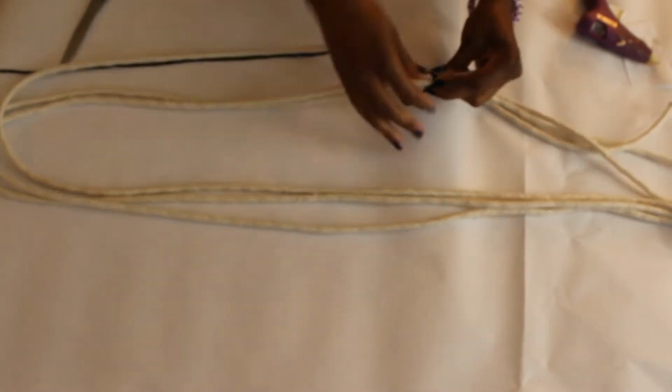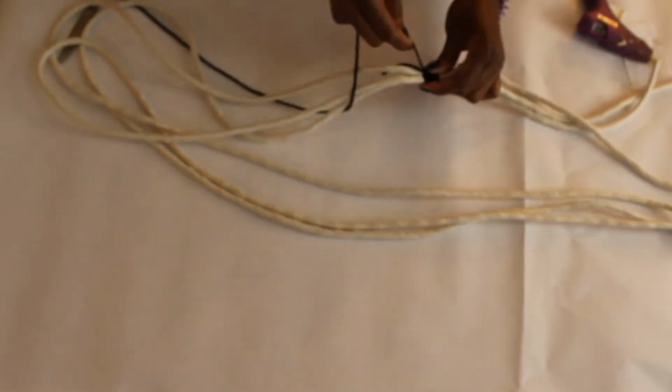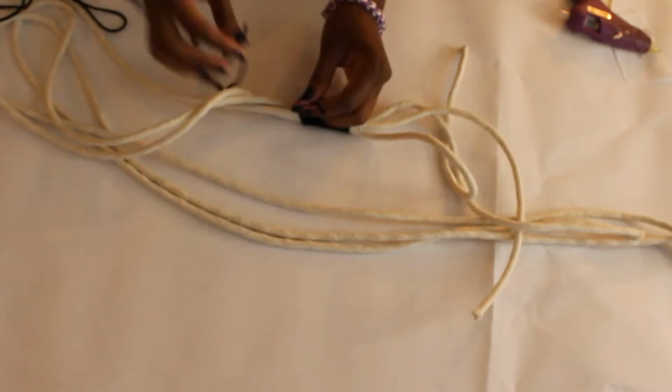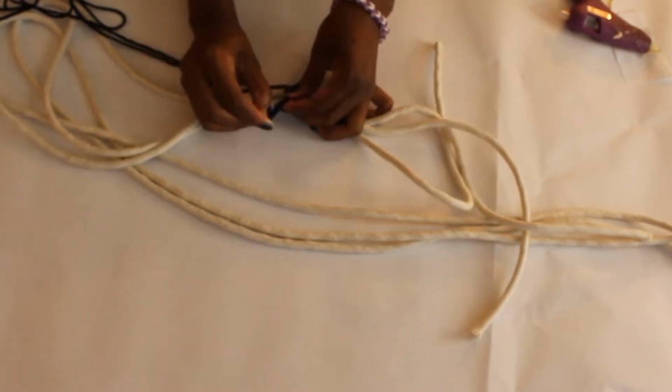So I cut off a decent amount of yarn, but not too much so it doesn't get all tangled up when I'm wrapping it around. And then I'm just wrapping it around nice and snug. You can go nice and tight with this because otherwise it'll be too bendable and flexible. You don't want it to be too loose because it'll look kind of sloppy.